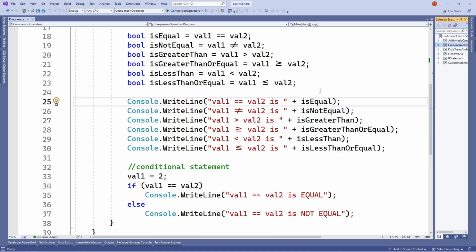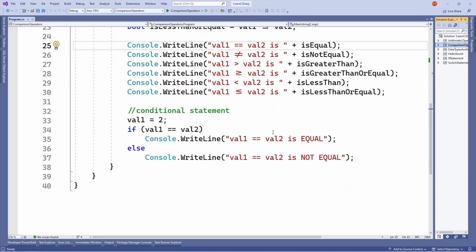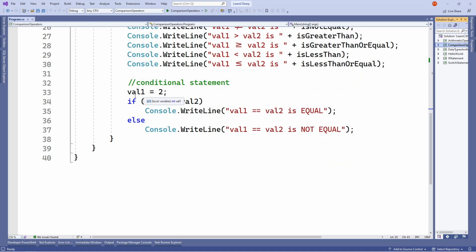Now, one thing you could use these comparison operators for is within a conditional statement. We have one example here. Let's focus starting at line 33. I've set val1 to a different value, which is 2. Now let's see what would be the use of this.